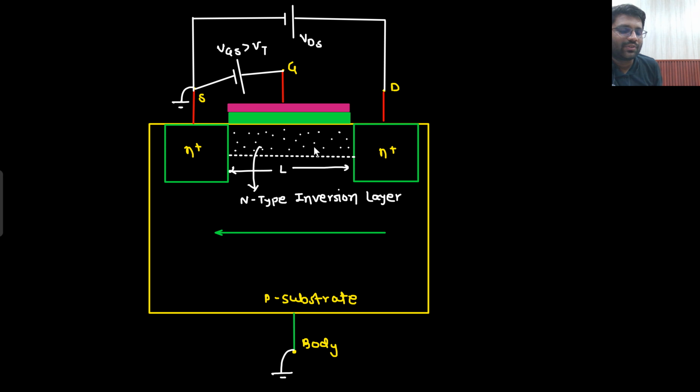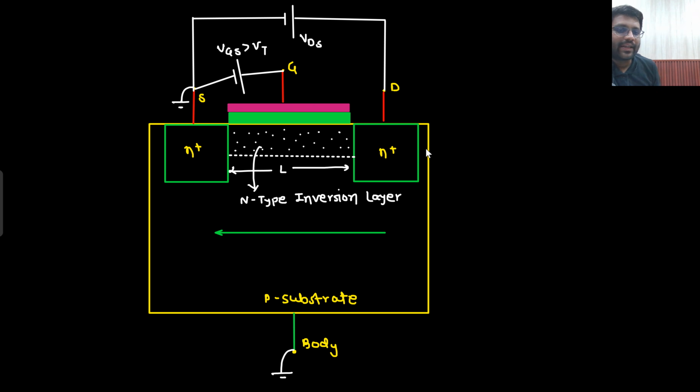Sorry, not depletion region. Sorry guys. Inversion layer that we are having, and in this inversion layer as well, there are a lot of electrons. So in the force of this particular electric field, these electrons can also travel. So you will get a good amount of current because of these inversion charges as well, because of the electrons which are coming from the source as well. All good.